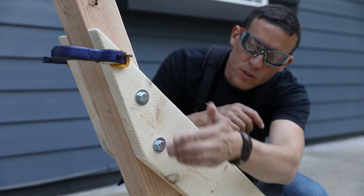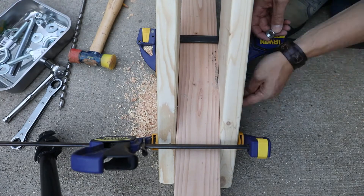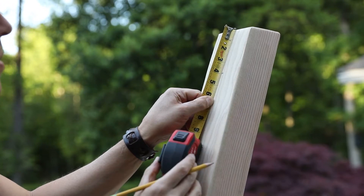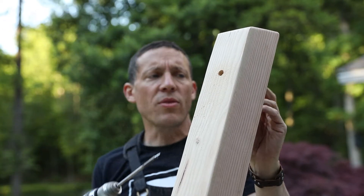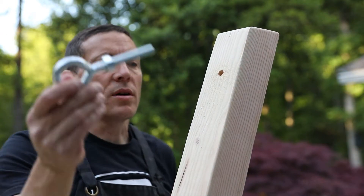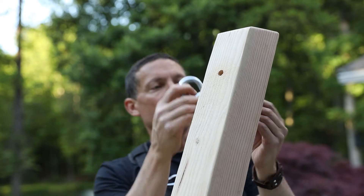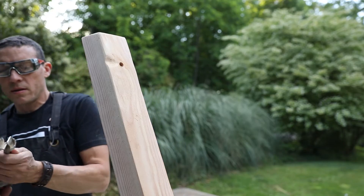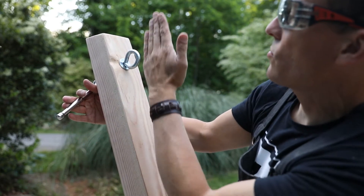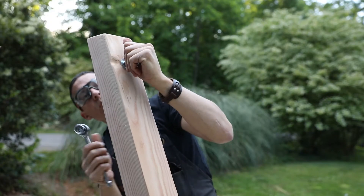As you can see, there are two bolts up here at the top. I'm going to put two more down at the bottom and then repeat it on the other side. I'm not going all the way through on the backside — I just went to where I could barely see the tip come through, and there's a reason for that. The bolts at the store are not long enough to go all the way through the board, so I need to recess them on the backside. Switch to the Forstner bit. Put that washer on the back, make sure this is straight up and down and not sideways — otherwise it'll just rotate. Just good and snug.